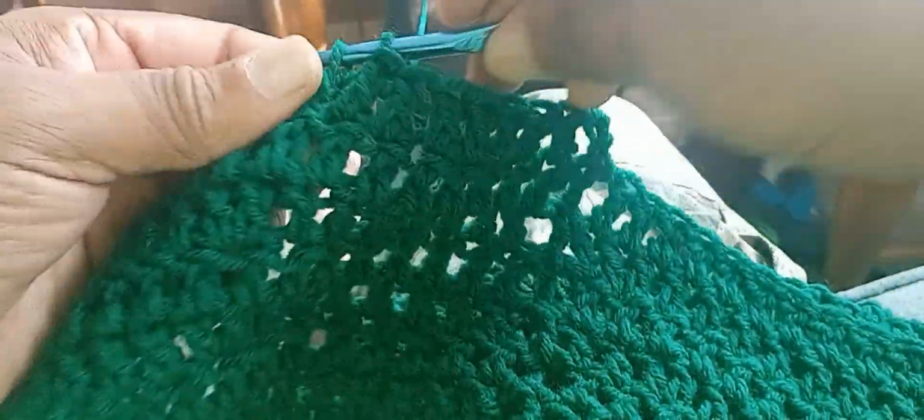Five, six, seven, eight. And then here's the V-stitch.